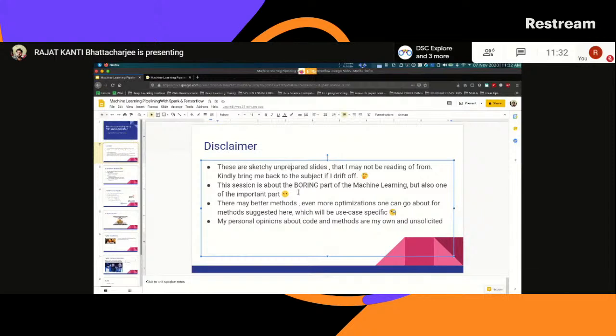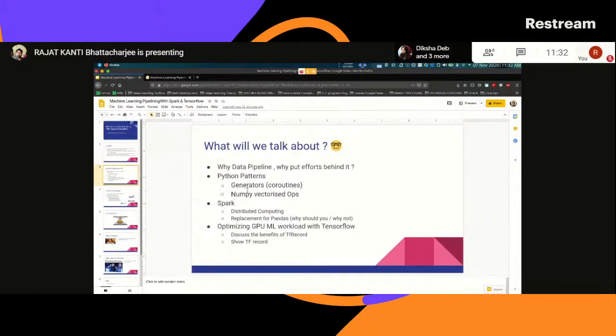It's always the data that you have to work towards to actually make sure that it is in the right format and shapes. There might be a few better optimization methods out there. These are a few general tips that you can always use, but otherwise there will always be other hyper optimization tricks which you can use for specific use cases. Code and other stuff are my personal opinion, so take it with a grain of salt.